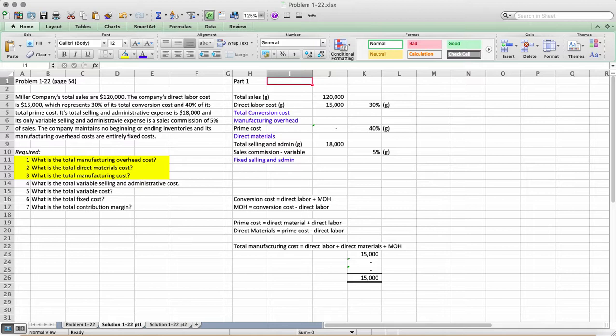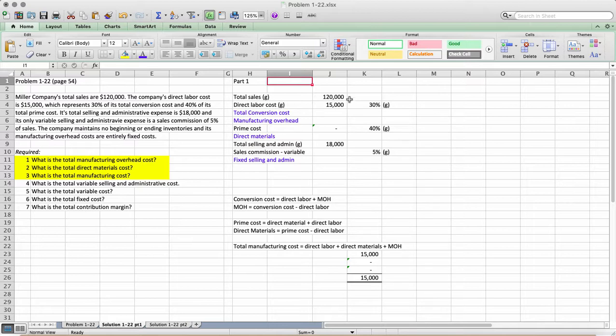I've heard from a few of you that Chapter 1 and all that vocabulary is stressing you out. So I've chosen problem 1-22, and it's on page 54 of your textbook. The best thing now is to just watch and then replay it and take notes. I've chosen this problem because it uses all the new vocabulary and relates it to each other. So we need to know all these terms. I rewrote them as I said.